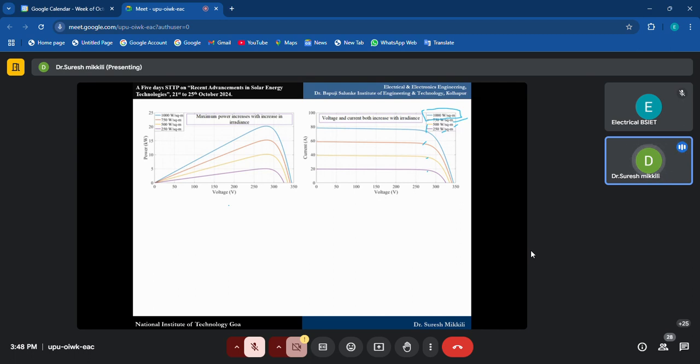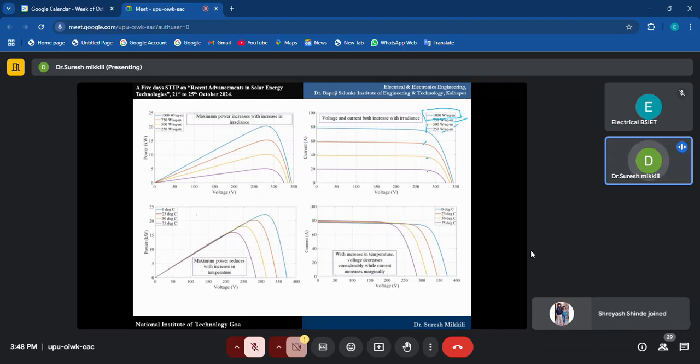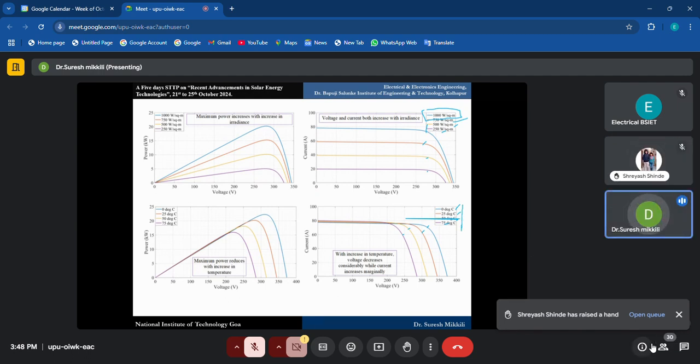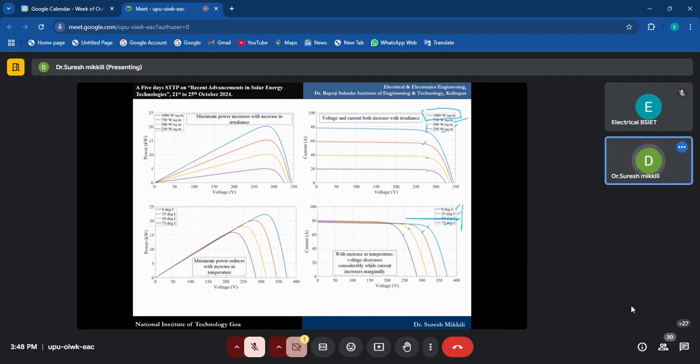But second one, when temperature is varying, this was irradiance varying. Second one, when temperature is varying, what will happen? You try to see. Second graph I'll explain first. Even though temperature is varied, one curve is at 0 degrees, second curve is 25 degrees, third curve is 50 degrees, fourth one is 75 degrees. So temperature is increased from 0 degrees to 75 degrees, but your current is constant. Voltage changes by a little amount. These are the simulation results.